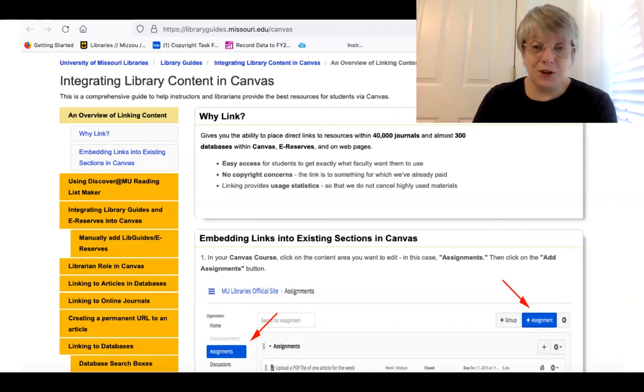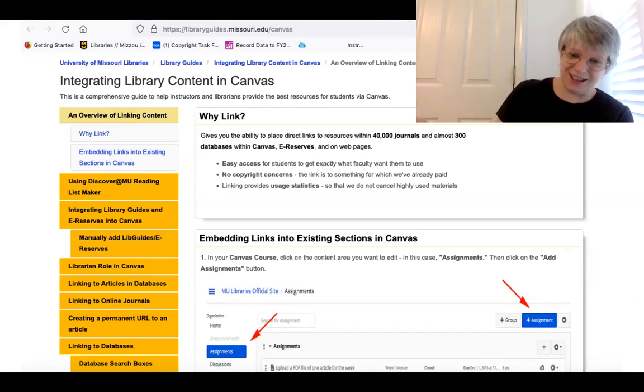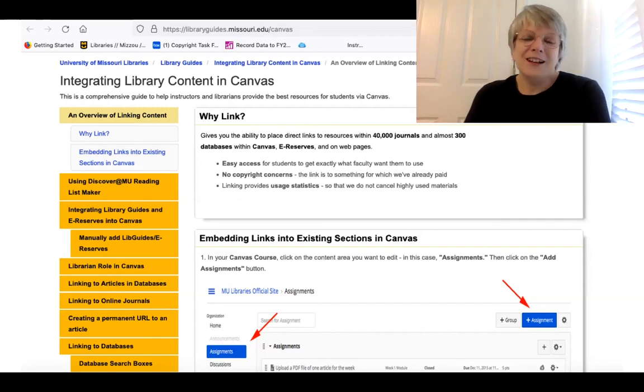We also want to encourage this because when people link to articles or databases that we've provided, we get usage statistics off of those links. And with our current budget situation, it's just really tight. So every year we are evaluating what's getting used and what's not getting used. Rather than building the big permanent collection that would have been the pride of a library in the past, we're tending to build a dynamic, responsive collection.